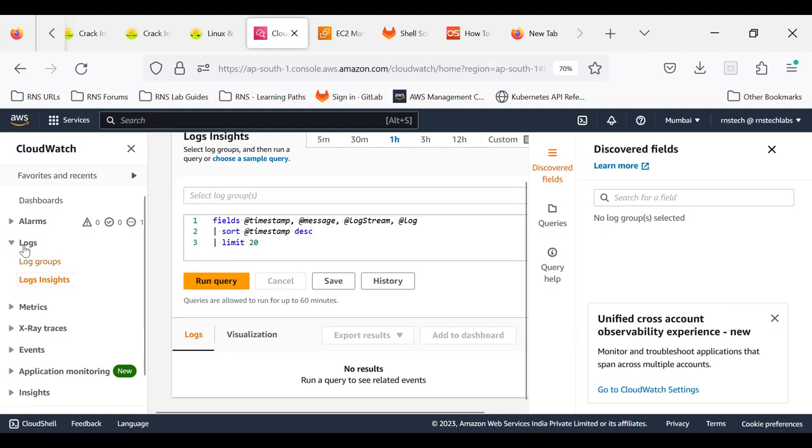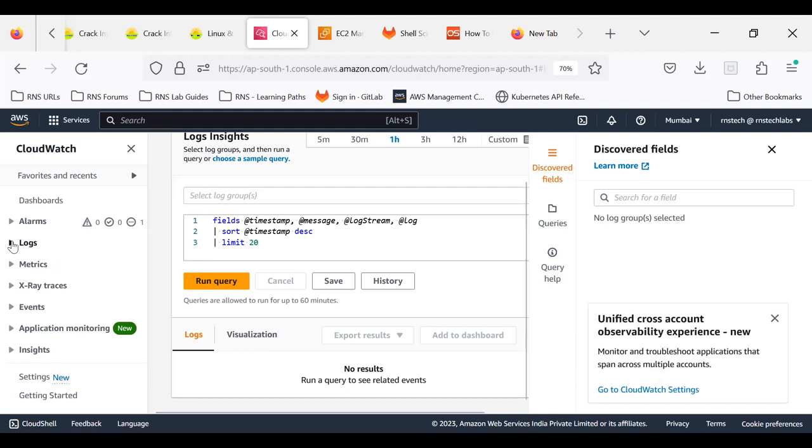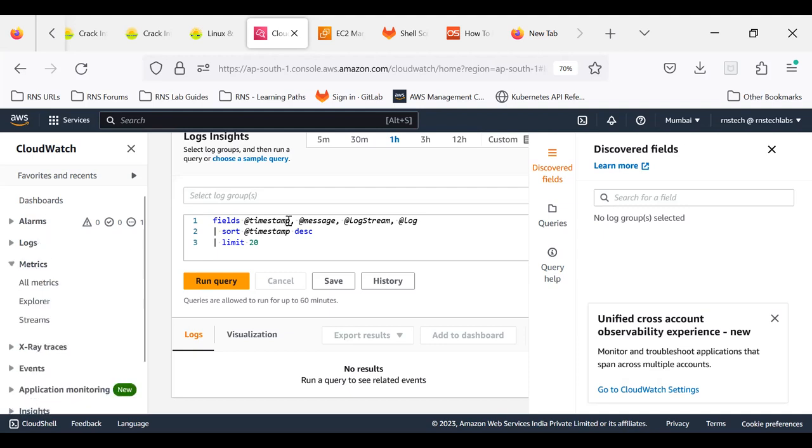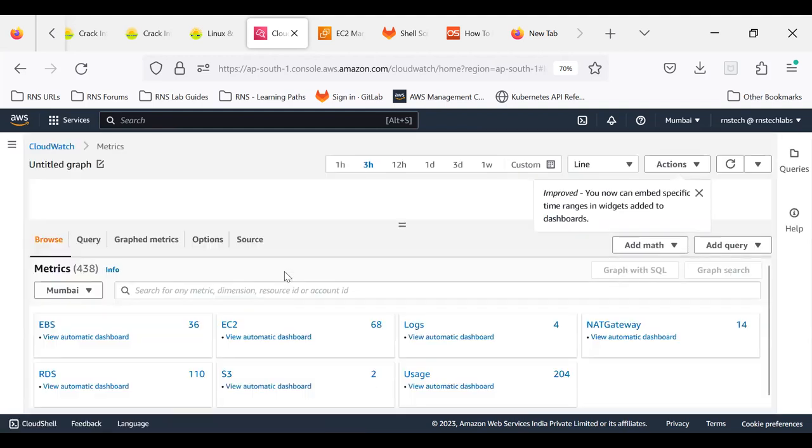There are four important sections in CloudWatch which we should understand. Metrics is the first point. Once you identify it, you can see all the metrics we can get; almost 438 metrics are available in this Mumbai region.